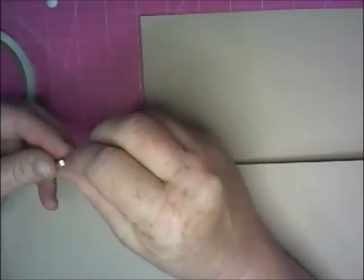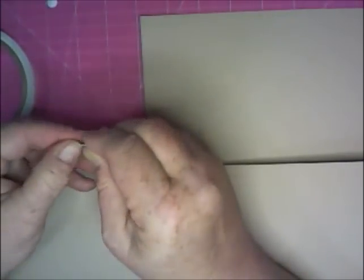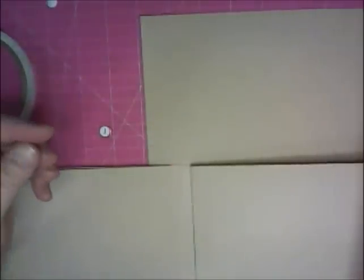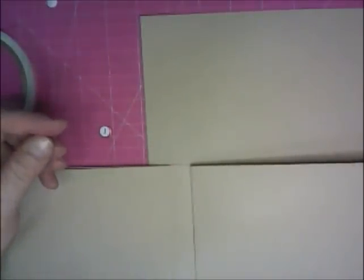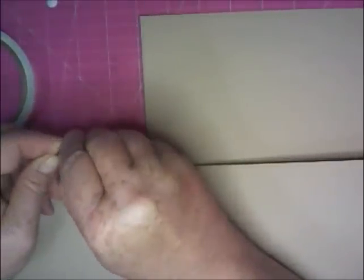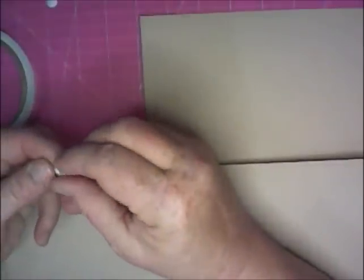Oh, I need a plus one. Well, we're going to have to do it this way. So I'm going to go ahead and remove all of my adhesive, because I need to be able to use two negatives. And that will work great. My Scor tape.